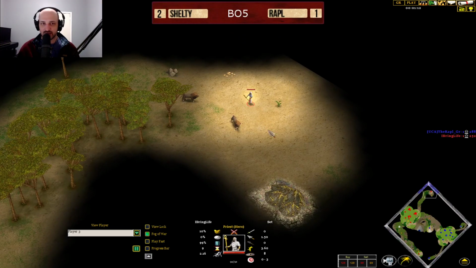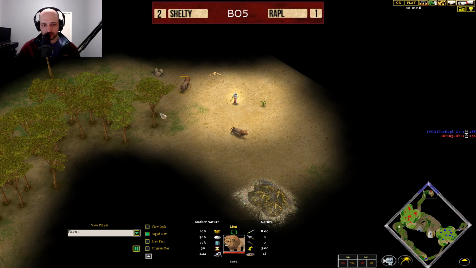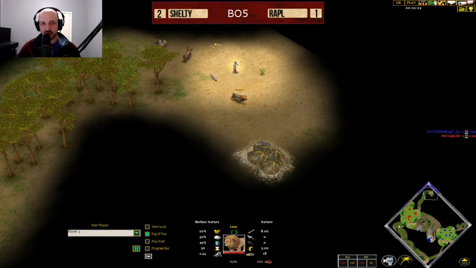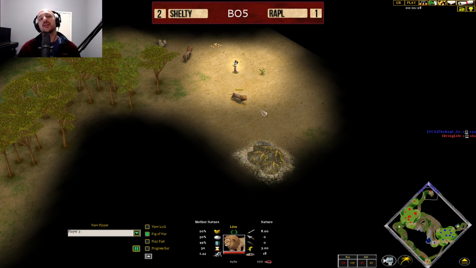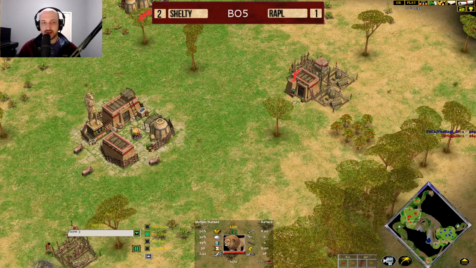Where's the priest going? The priest moving up to the top of the map. Does find some lion to grab here. Nice, nice play from Shelty to get these. Again, these take only 30 seconds to convert here. Lion's a little bit faster than the other aggressive or big hunt, so they're a really smart one to grab early if you're a Set main.